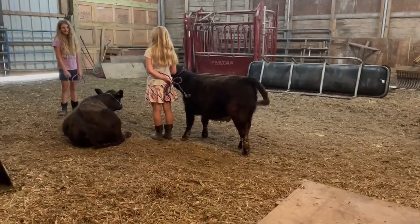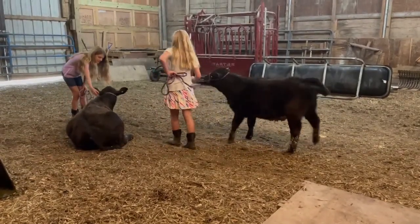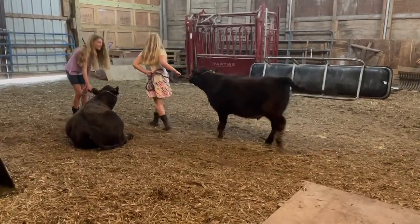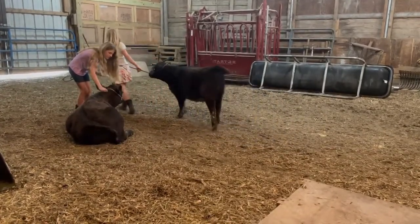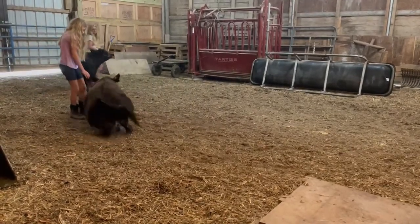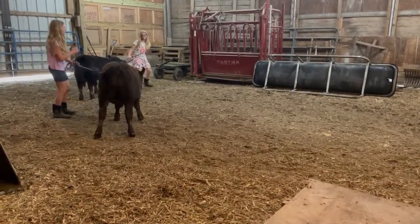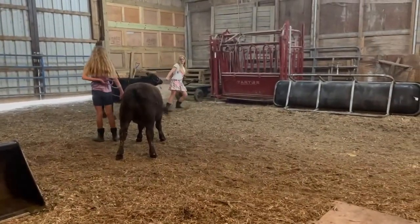Michaela will scratch on him a little bit. Taylor can keep on moving. We'll get him moving a little bit. We'll get him a little bit of grooming done today, as far as brushing him out real good. There he goes. Now he decides he's gonna get back up and get moving. He was probably waiting for Rosie.